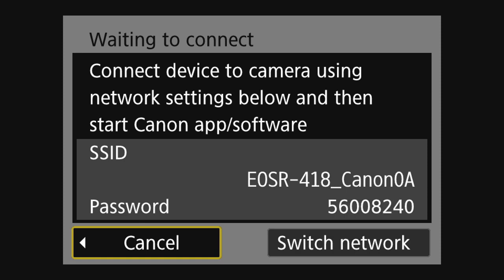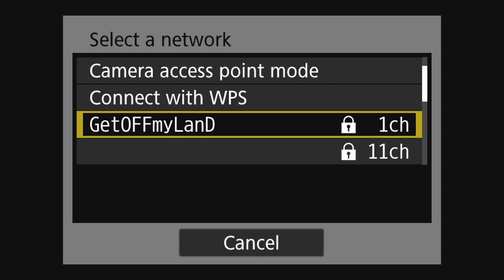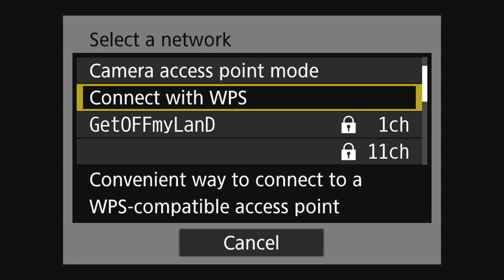But I'm going to set this up to connect to my home Wi-Fi. That way I don't have to disconnect my computer from the internet. So I can hit switch network. Then all I have to do is find my network and type in the password. You can also use connect with WPS if your router has this. That's my Wi-Fi network, but I'm going to connect with WPS.